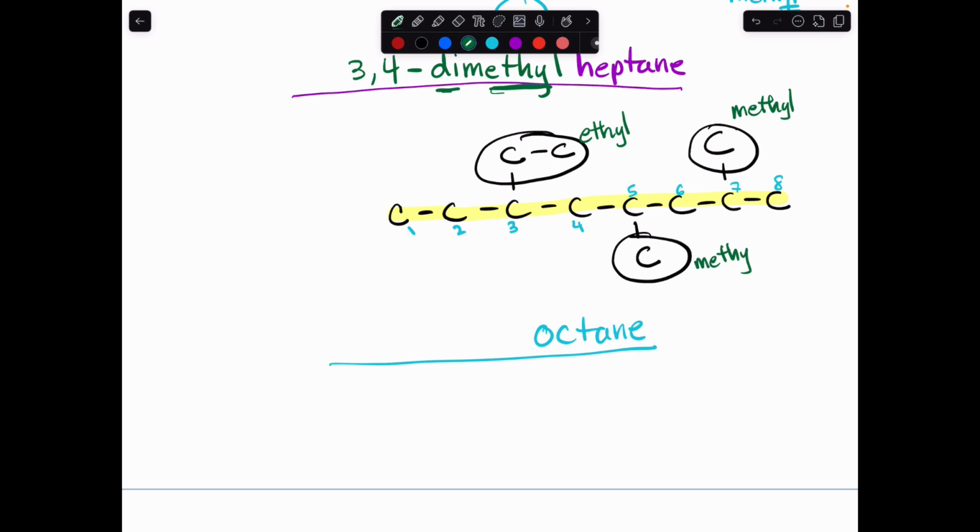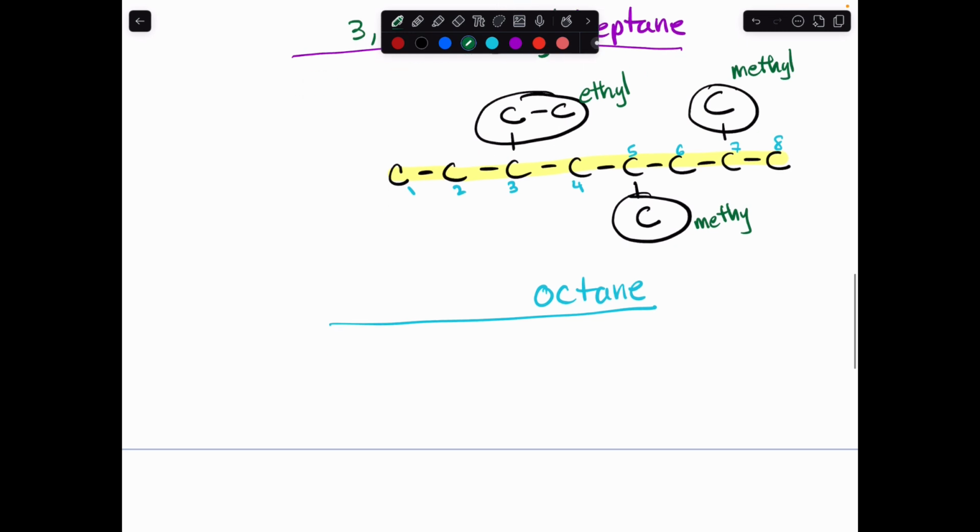Now these are typically alphabetized when you put them together for the name, but I'll never test you on that. Ethyl comes before methyl. We don't worry about the di when we're alphabetizing it. So this is an ethyl dimethyl. I'm leaving a little space because I have to number where these are. The ethyl, if numbering it this direction, is in the 3 position. The dimethyls are in the 5 and the 7 position.